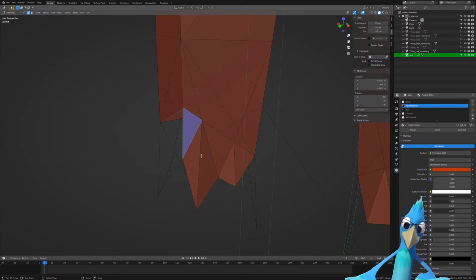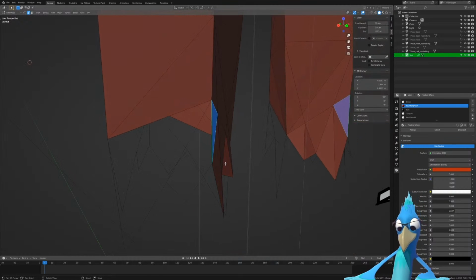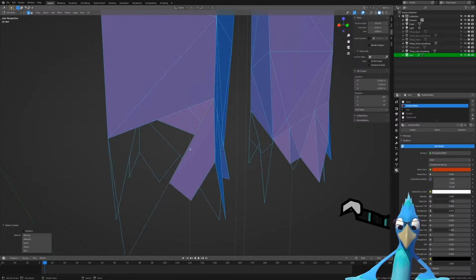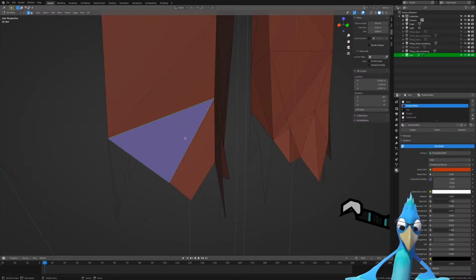A bit more bump, and it doesn't look weird on the transition either. Okie doke. I'll just split this in half now.